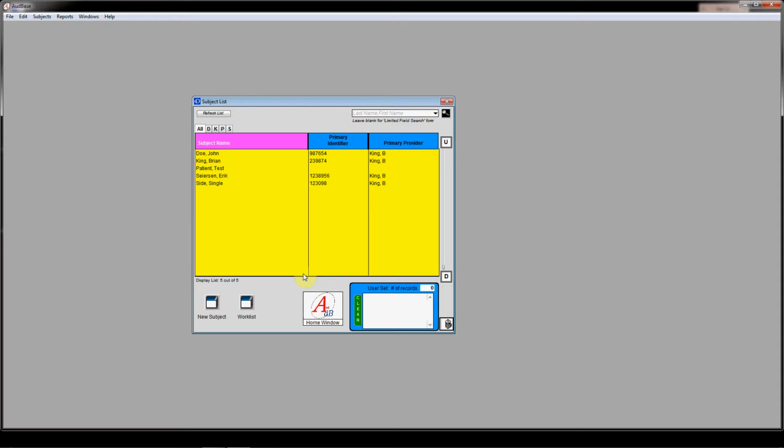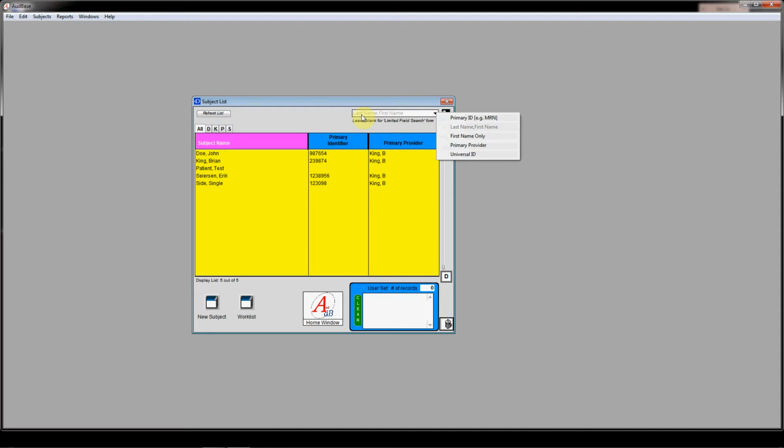Here you'll see a few changes, first of which there used to be a button down here in this area for limit field search, which allows you to hone down patients that you might be looking for in the database. We've expanded that and made it a little bit more accessible up here in the right hand corner, and now you can search by part or whole, last name, first name, as you were able to previously. And then also you can search primary ID or MRN number, for example, first name only, primary provider, or universal ID. And as with previous versions, the functionality remains the same. Again, we just make it a little bit more accessible for you.